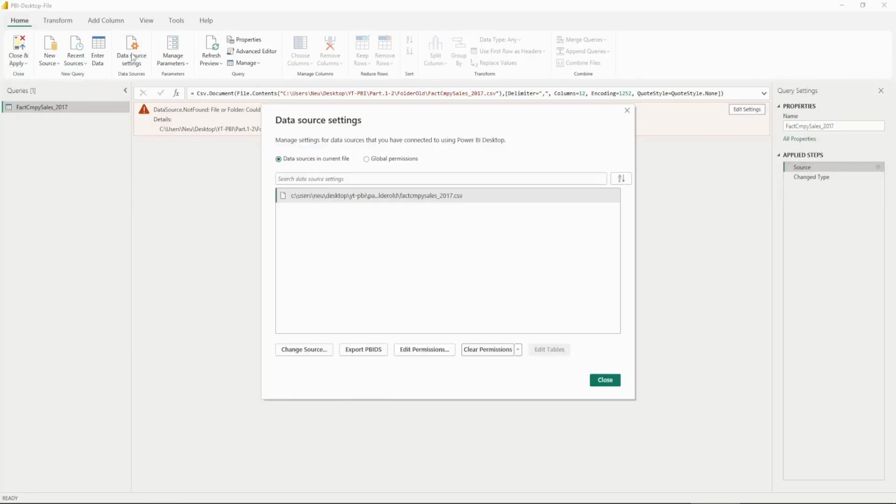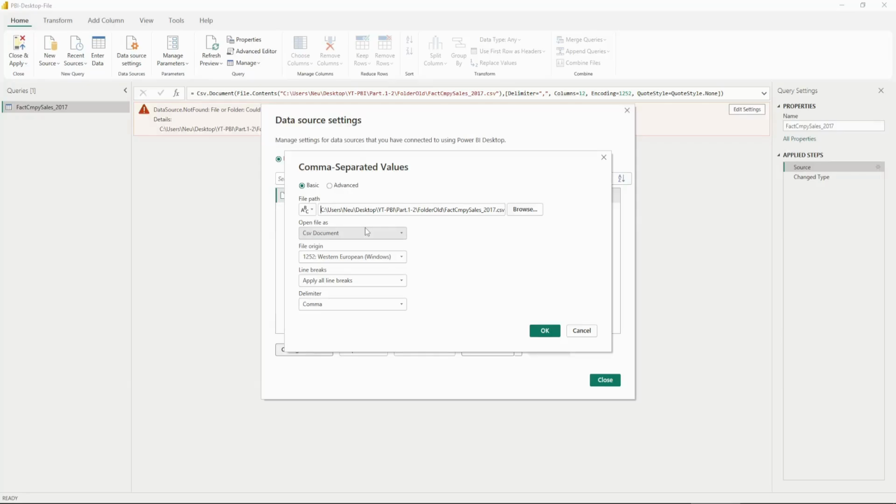Click that, and it will show the same window we saw in the report view itself, so right now you are doing it on the Power Query side. Click on the data source and Change source, and it will show you the existing directory and also the option to change your directory.